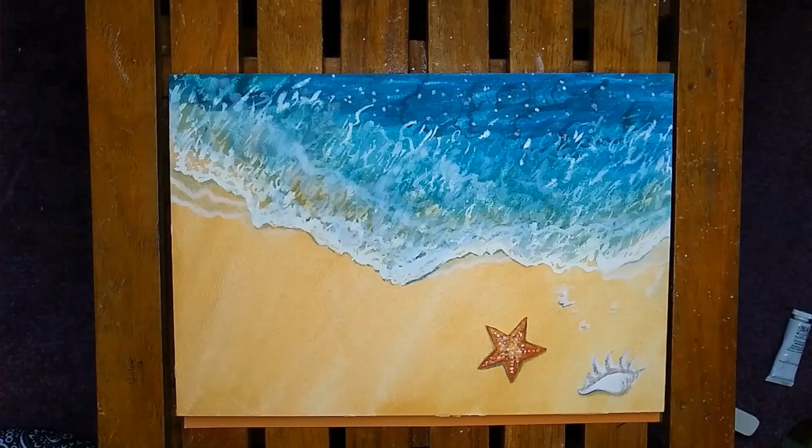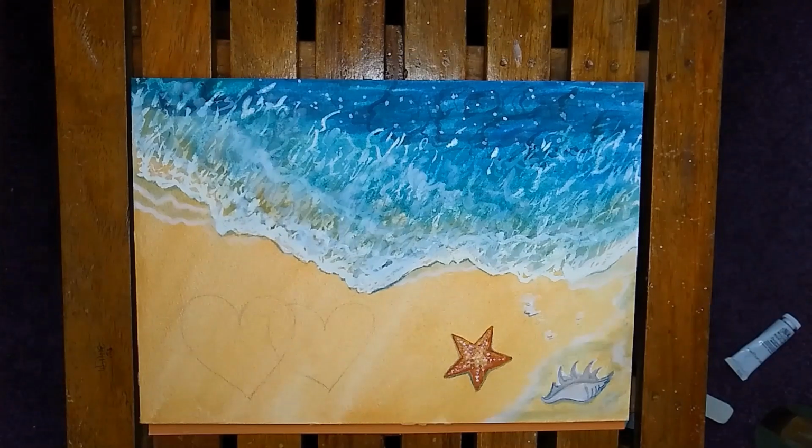Okay, so our waves are done, sand is done, starfish is done, and so is the conch. Now, time to do the next highlight, which is the heart imprints on the sand. Let's do it.